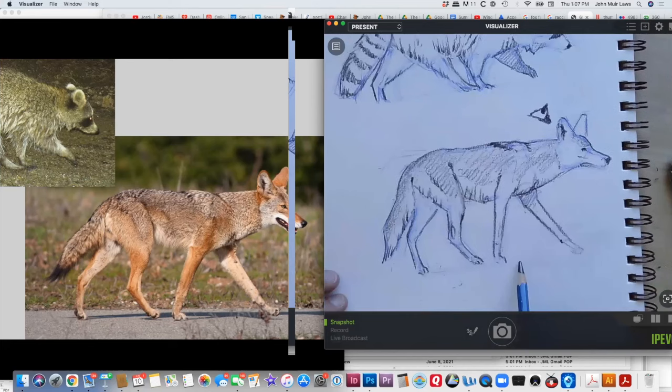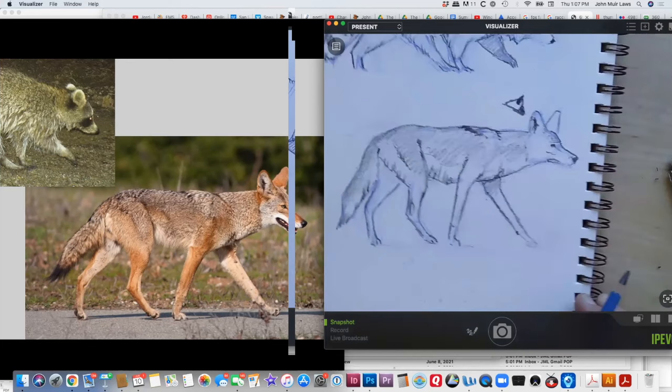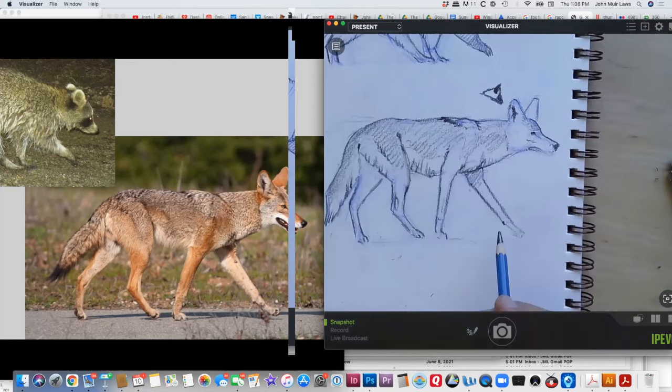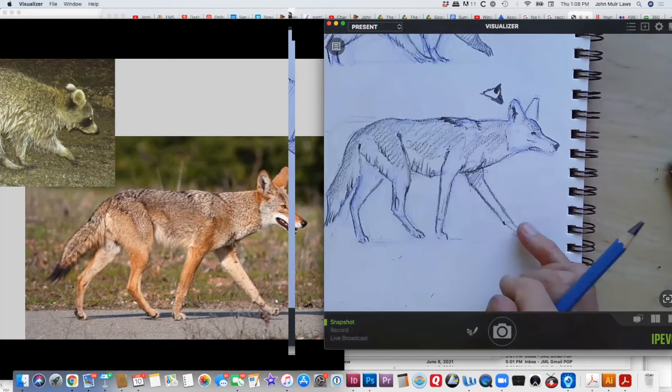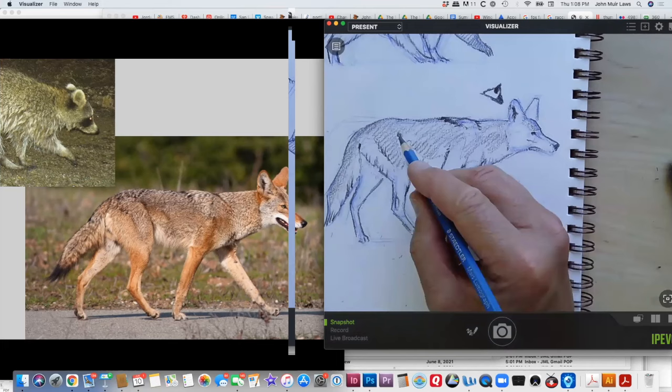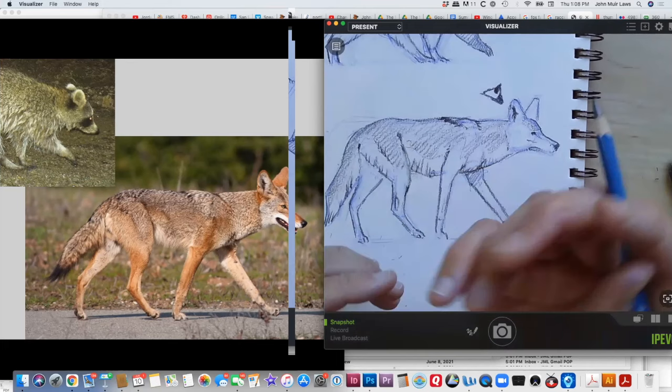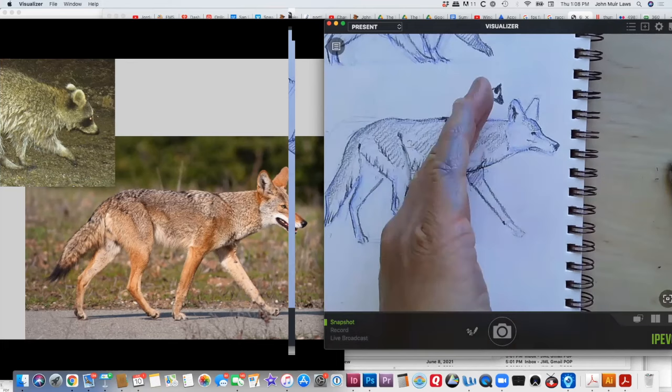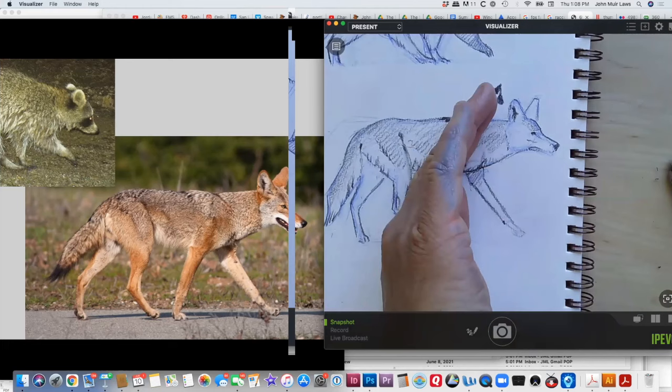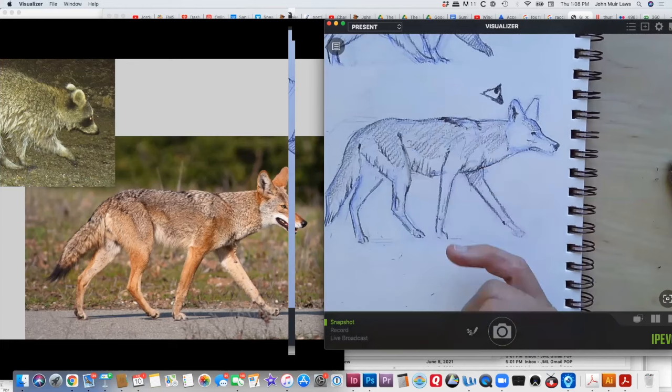Right now, my coyote is floating. Oh, this is interesting. A couple of things to point out. You can see an area in here of just smudged pencil. See that? I did some drawing back in here, and I let the side of my hand, look at that, see how the side of my hand is covered with pencil? That then just smears your drawing around.